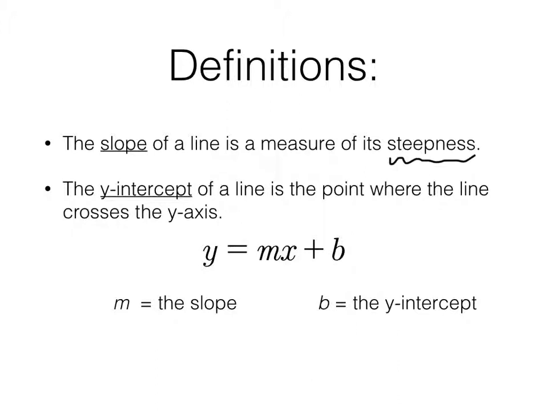Now, I'm sure there's a reason for the b. I don't know what it is, but I know the reason for the m. The verb monter, which in French means to climb, starts with an M, and that's what they used. I don't know who or why they specifically chose that. My assumption is that they were French. But that's the secret code of a linear equation. So when you have y equals, this number is the steepness, and this number is where it crosses the y-axis.